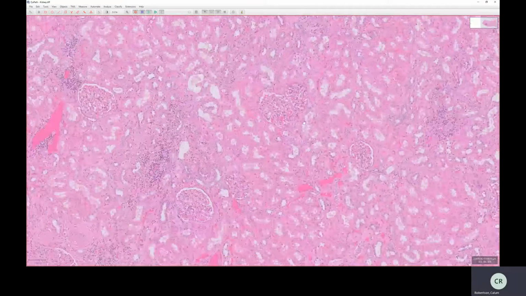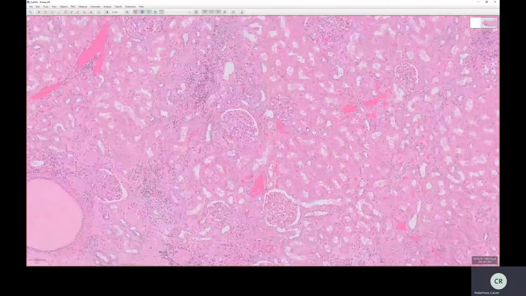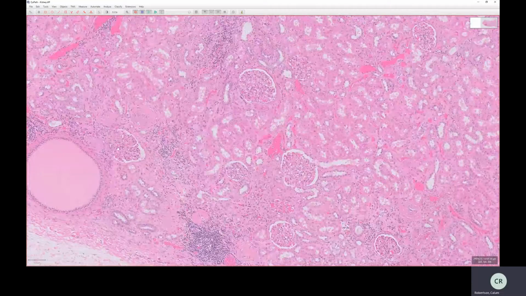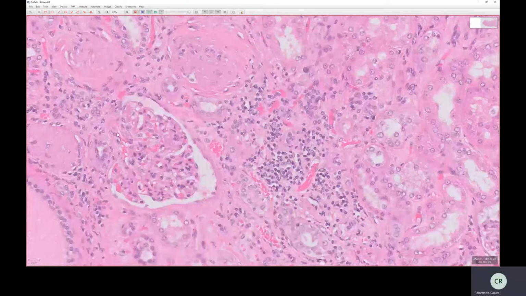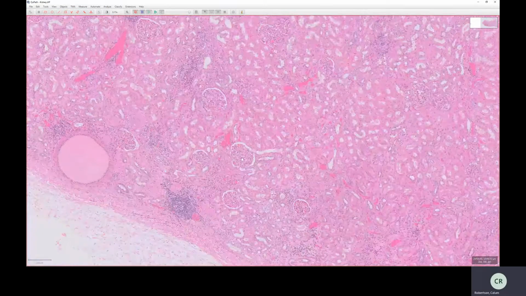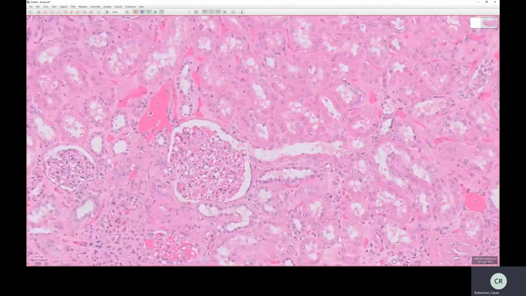Anyway, sometimes you can see that, and it would have been good to demonstrate that, but it shows you the practical aspects of looking at three-dimensional structures in a two-dimensional section. There's an afferent arteriole, or an efferent arteriole indeed, not exactly sure, leading into this glomerulus. We've got erythrocytes in the lumen, so I know that's definitely an arteriole. Okay, that's good, we've seen that. Oh, and here is another one. We will have the afferent and efferent arterioles at this pole, and in the opposite pole you can see the beginnings of the proximal convoluted tubule emerging here.